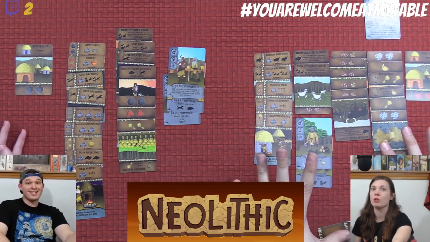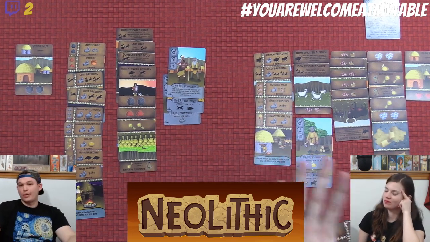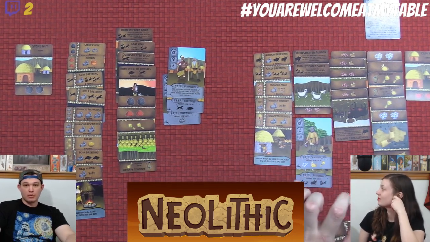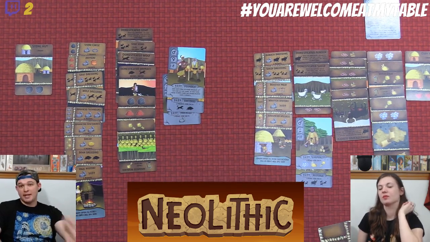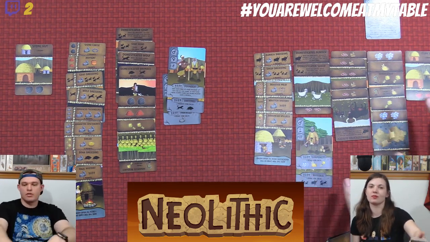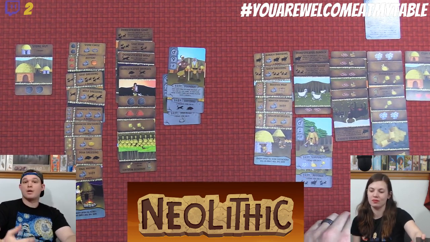Do not try to do everything in your hand, because it's not going to work for you. You need to pick a path and go for it. You can supplement that path with other ways to score points, but definitely pick a path and dive in. If you try to do a little bit here and there, get some points over here, then over here, you're not going to maximize any points, which is what I did.